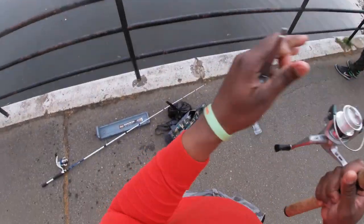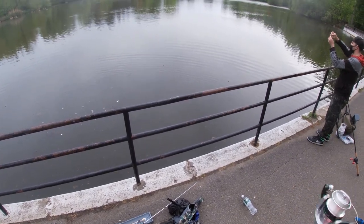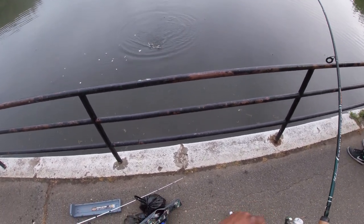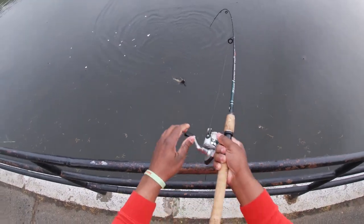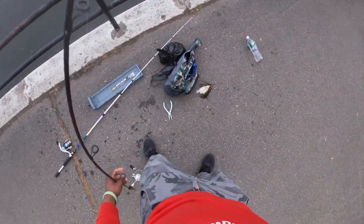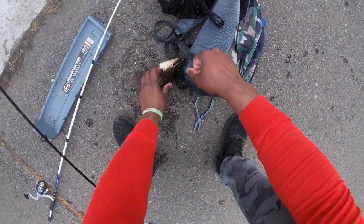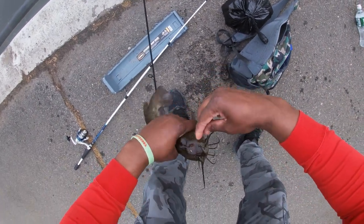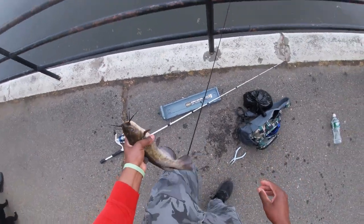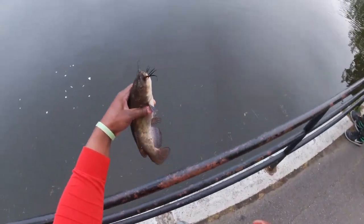A lot of fish. No, this is a fish. This is a catfish. Oh wait. No, it's a catfish. Oh, you got a fish. Nice catfish. Nice. Chunky one. Chunky, chunky catfish. Oh, the catfish bite is definitely picking up. Look at that, 12 inches again.